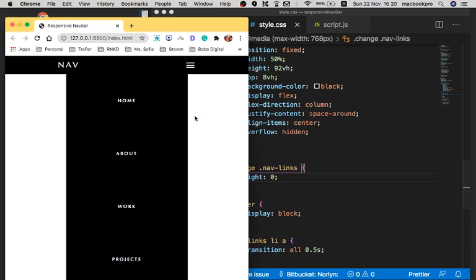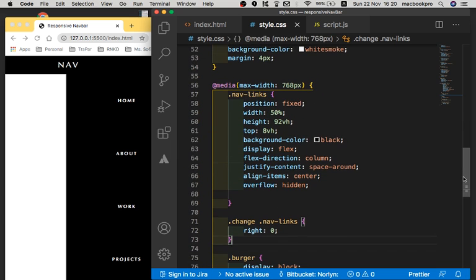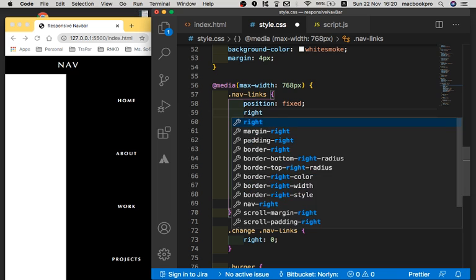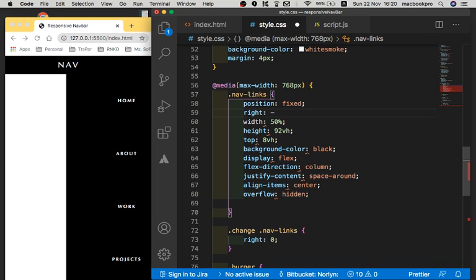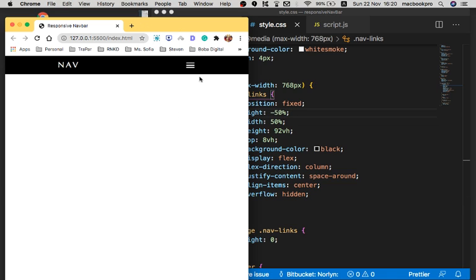Okay, nothing's happening yet. Wait, because we wanted the default position, let's put it here. We wanted a default position of -50%. What does that mean? Obviously you didn't see it. So meaning at the default, when you're not clicking the burger menu, it's located in the rightmost -50% of this screen.